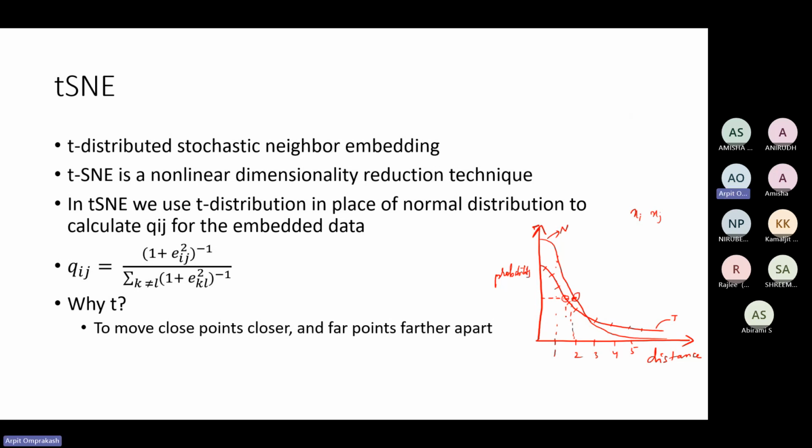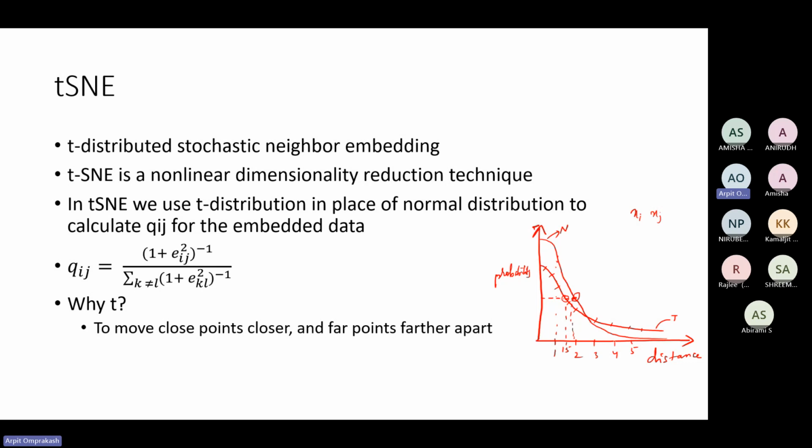So what happens is basically using the T distribution, the distance you get is let's say 1.5, which is smaller than 2. So basically, if the points are close apart, if they're just 2 units farther away, then they'll be closer apart in the TSNE transformed space, right? Now, what happens when they are farther?